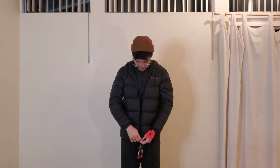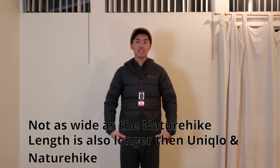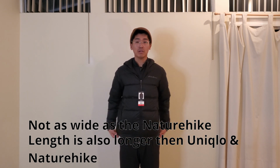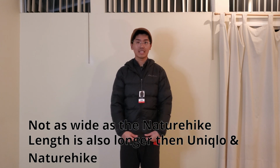And the fit of the Eddie Bauer, I'd say, is very similar to the Uniqlo. It fits boxy. Only main difference is that the hem is fairly looser because there is no elastic.